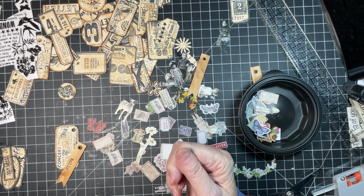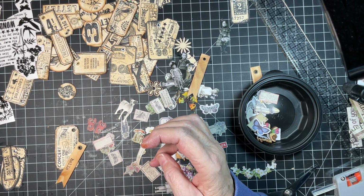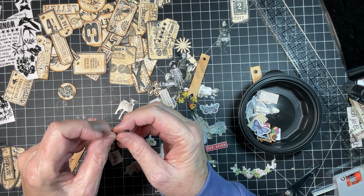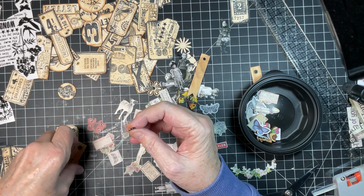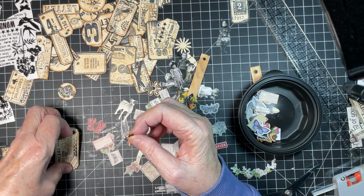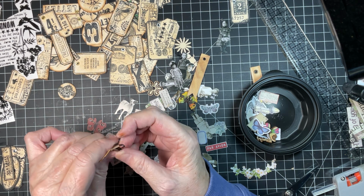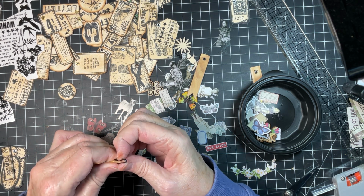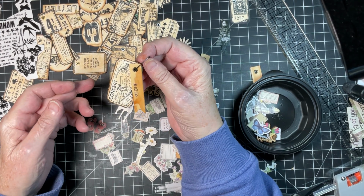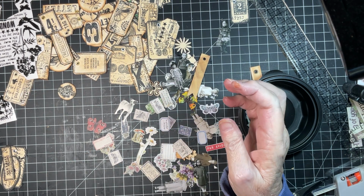Okay, and I think I want a black one, or brown. Do I have any black ones? Okay, let's put this on first and see which should be first. That or this. We'll close it up and have a look. I just think in a journal or on a tag, isn't that cute? We're going to do it like that. That's cute. Okay, I like that.